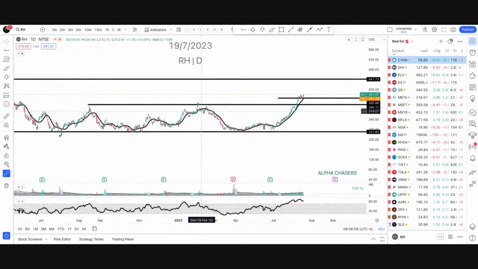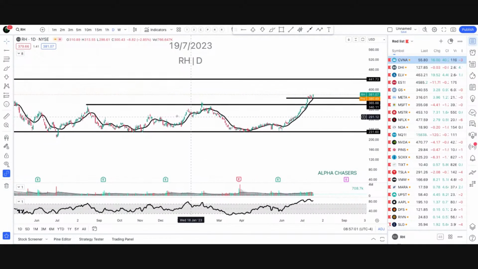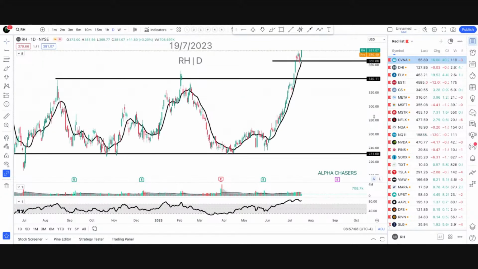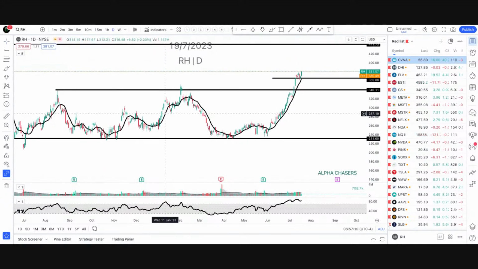If you go back and look at that at a year and you only look at 52 weeks, how high off that base are you? You're not really, are you? That base is 340. You're really not that high. If you look at this as a year base, you're just starting. So I think names like this have huge potential. I really do. I think that high end space has huge potential.